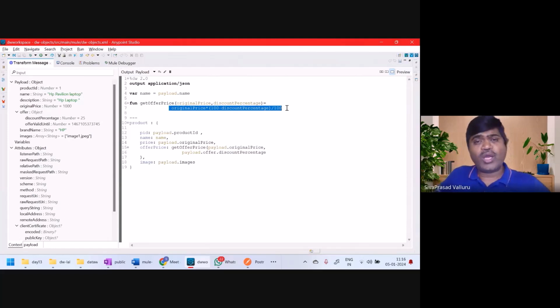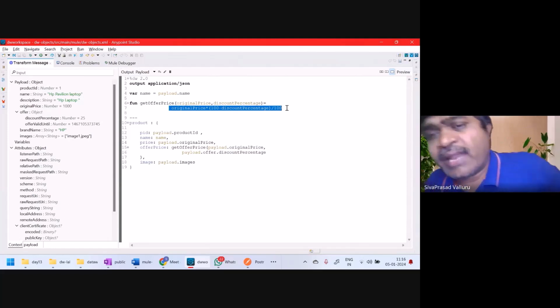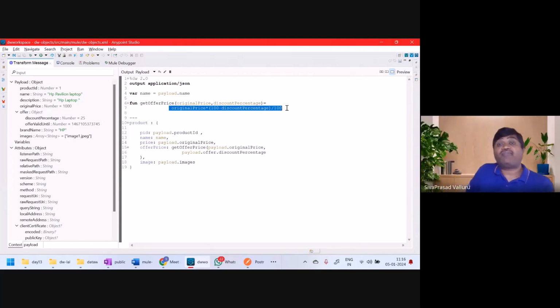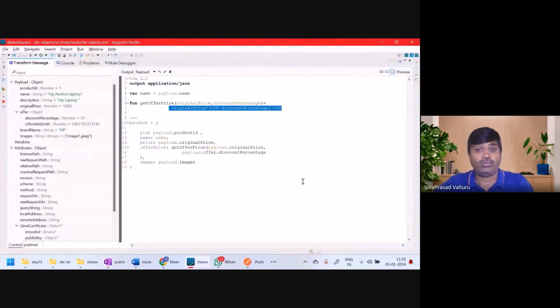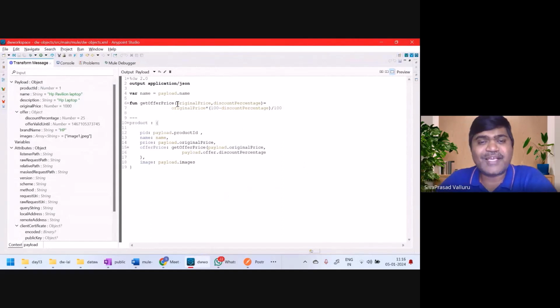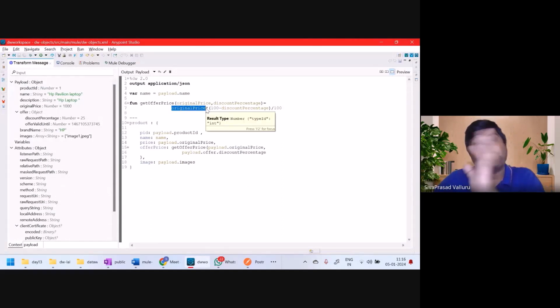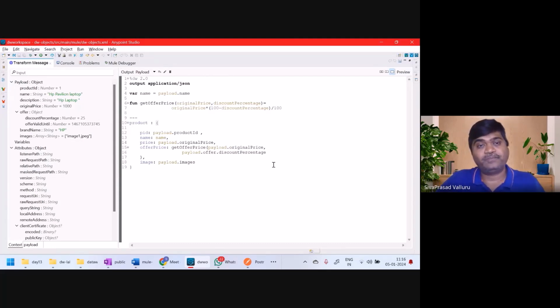What if you have a complex logic and you want a function to return a final value? Can you write a multi-line function like this, like in Java? No, by default. So let's assume that this logic I want to break down into multiple steps, and finally I want to return. How to do it?